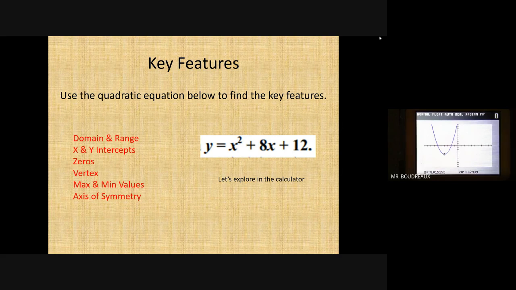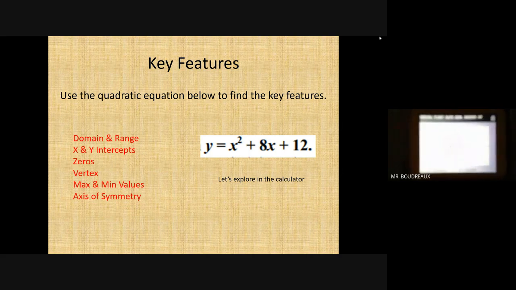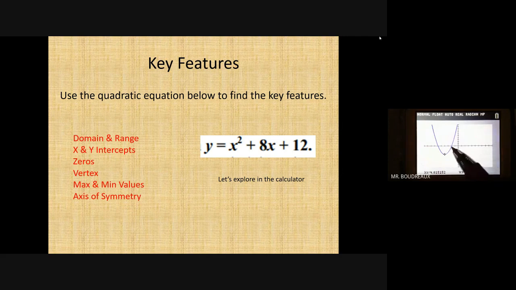Okay. For x and y intercepts, the x-intercepts can be calculated, but you can also just look. And let me make sure that that's clear, not fuzzy, for you guys. You can just look and see there's an x-intercept at -2, and here's another one. This is -2, -3, -4, -5, so -6. -6 and -2. But if it wasn't that easily visible by eye, you can calculate it: second trace, and then we'll calculate our zeros.